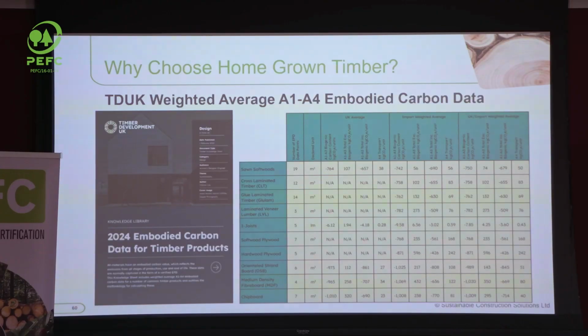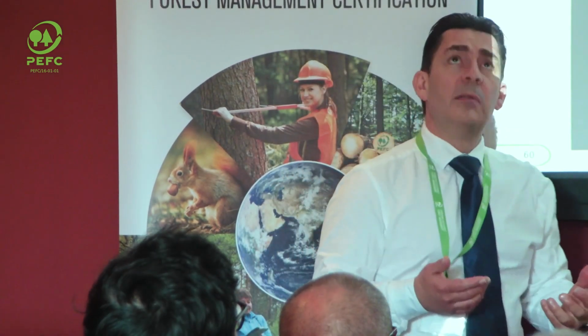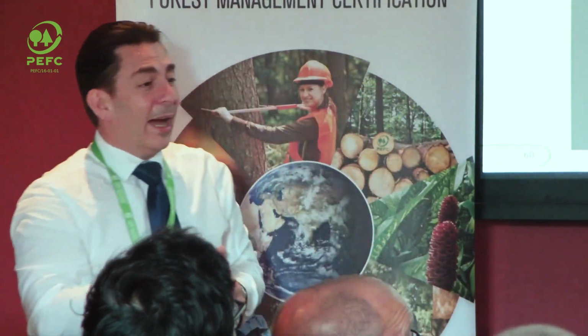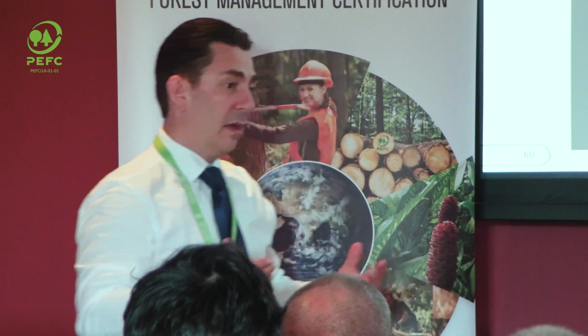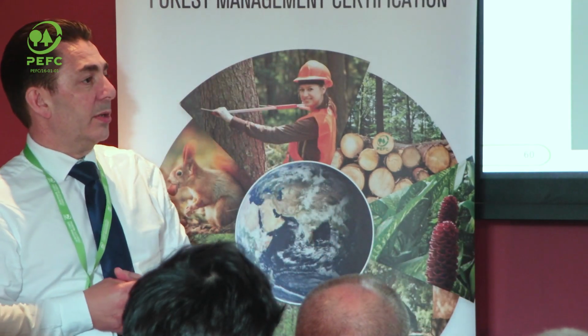But the big difference was, it's probably because they were using gas or oil. The kilning is a big part of that, and a bit of space heating. Mainly it's the kilning process where the big energy use is. And if you're using biomass, obviously that's classed as in effect carbon neutral, whereas if you're using gas or oil, fossil fuels, that's a big issue. Okay, so that's the big difference there.